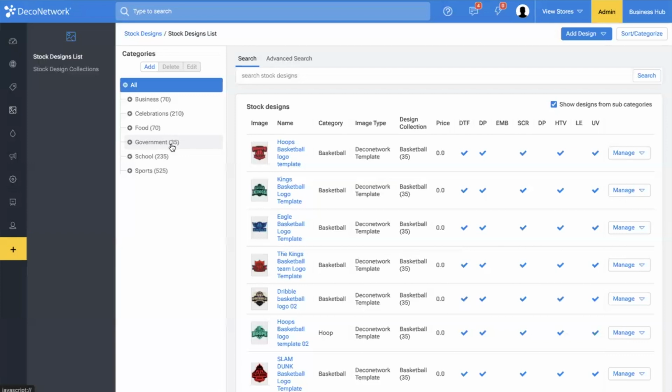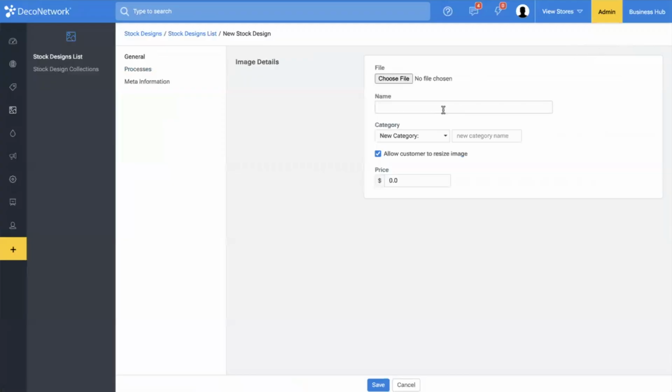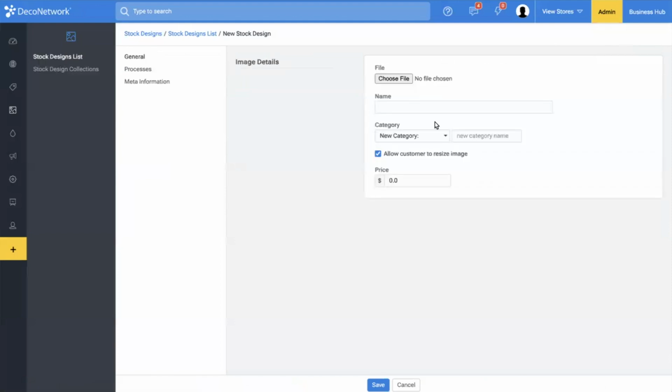If you have a store and they want to offer like 50 designs, I get that you have to upload one design at a time within the store, but that's the right way to do it. Do not do a batch upload of designs here for a store because everybody has access to that artwork. In the top right here, I can upload a design. When I upload a design, it's one design at a time. I can designate what decoration processes are going to be available for it and configure the meta information. I'm also going to designate what category that image or design is going to go into.